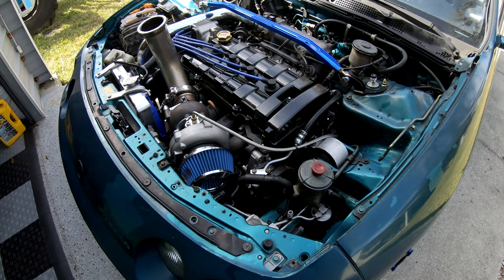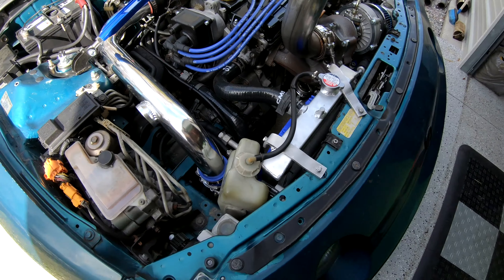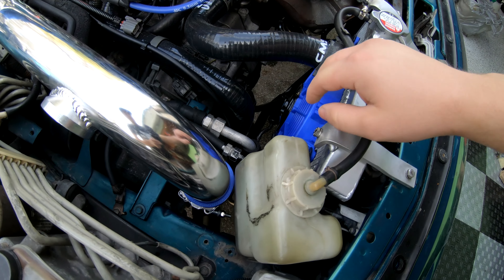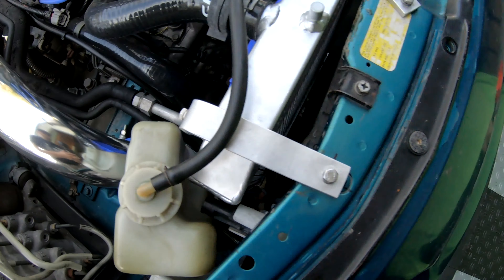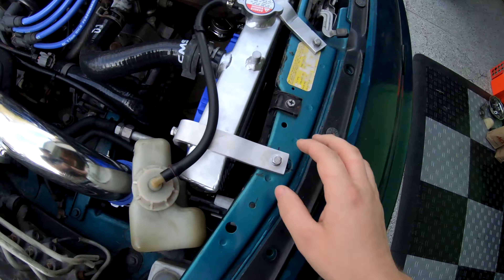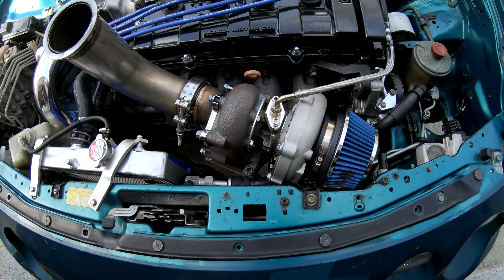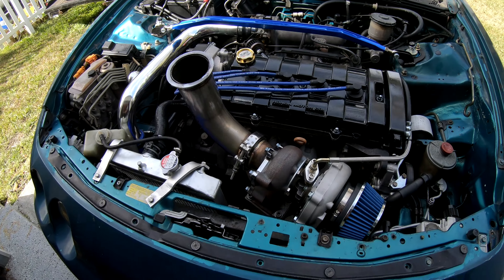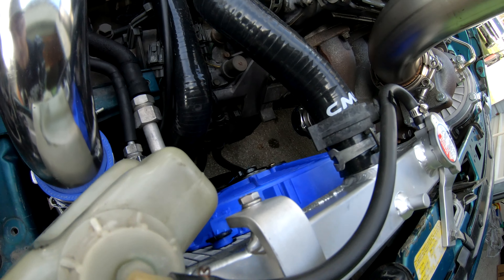So this is what we've been working with for the past week and a half. One weekend me and my dad got the fabrication done to mount this up. I went ahead and ran the wire, got the wiring done to the fan, ran the tubes, got all that done, cut the lines. He fabricated some brackets to mount it — kind of like how we do on the Honda over there, same stuff, just utilizing this car. So we got a T3 T4 hybrid turbo, and got our oil feed line running back. We got a sandwich plate on the oil filter and the oil return running right down to the oil pan.